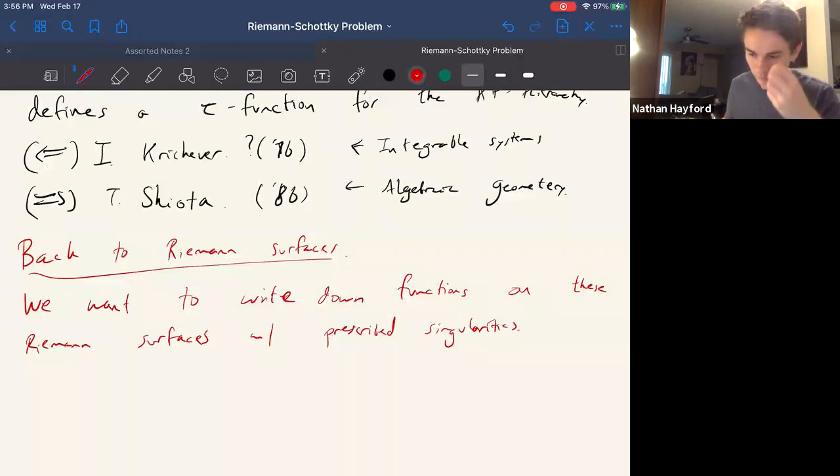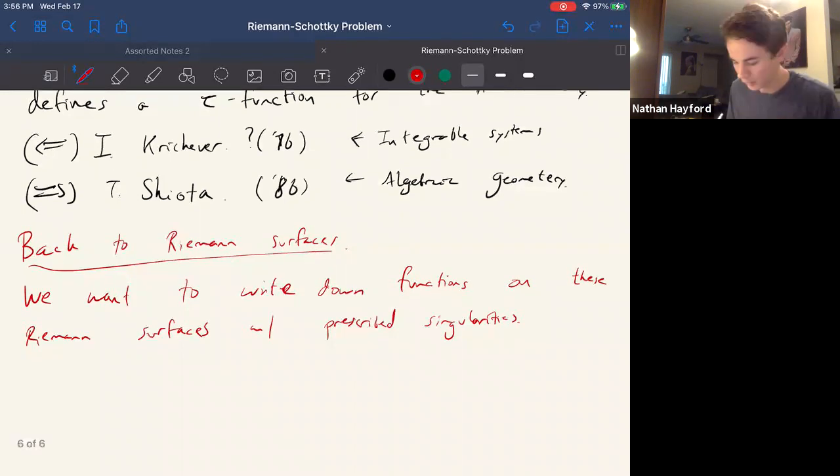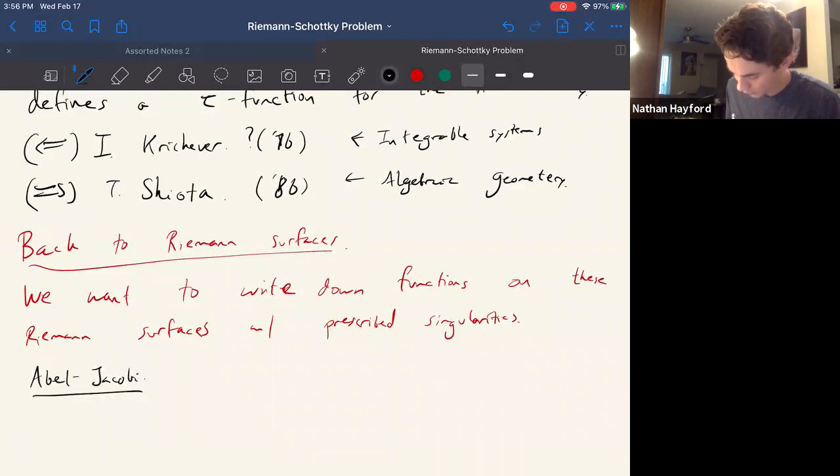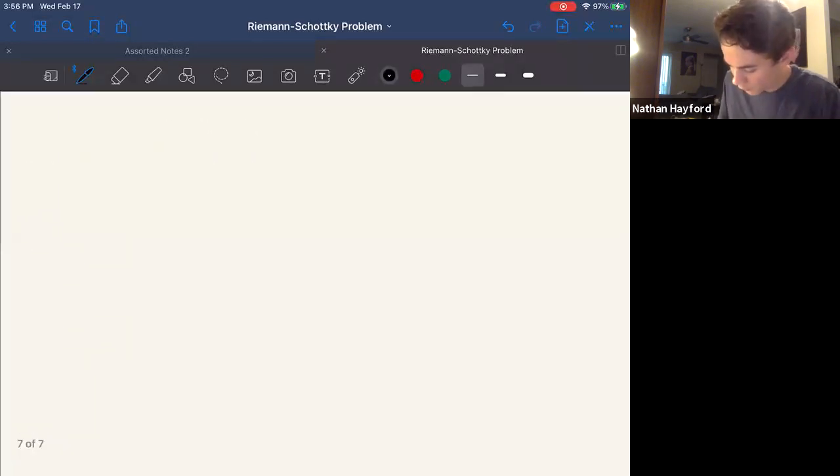The kind of method that was eventually developed to do this, it's not really maybe the most practical method of doing it, but it's certainly a method that is as general as it gets, is due to Abel and Jacobi. And it involves this thing called the Abel-Jacobi map and theta functions. So I'll explain each briefly. So first of all, what is this Abel-Jacobi map?